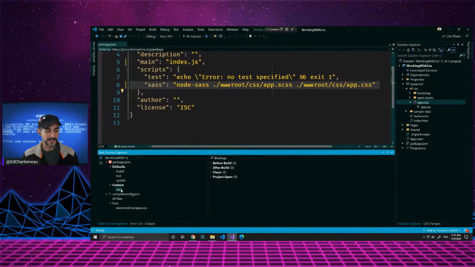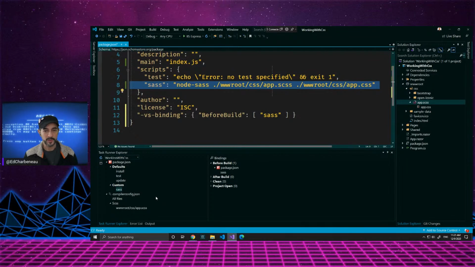If I wanted this Sass compiler to run automatically, I can right-click on this, and I can say bindings. I can run it before build, after build, etc. I'm going to run it before I build. So I'll go ahead and run that before I build now. And notice this little section here it adds, and it's saying for Visual Studio, we're going to add a binding before build.